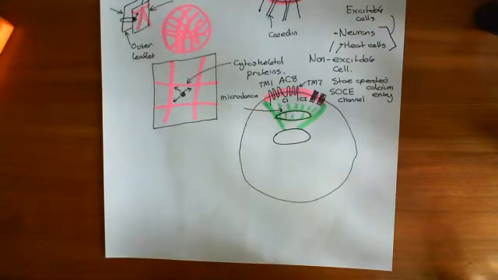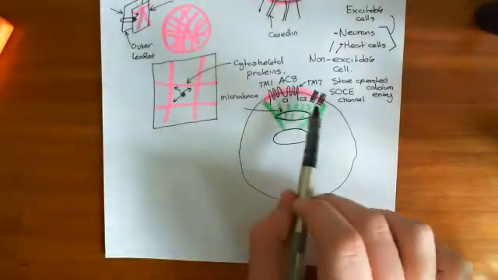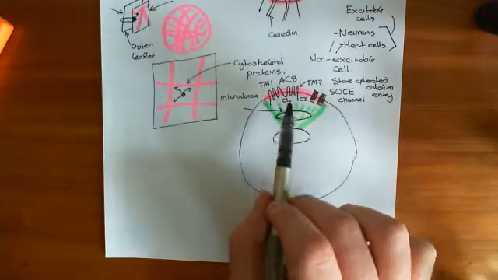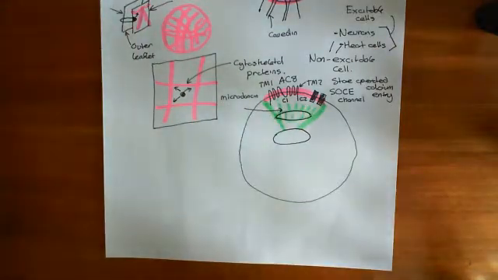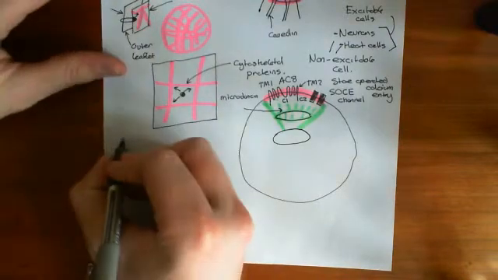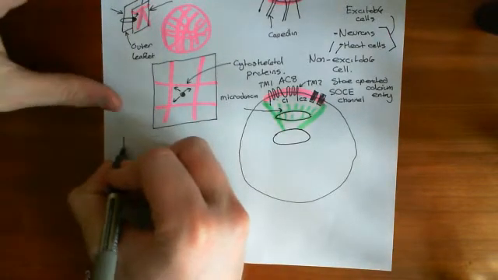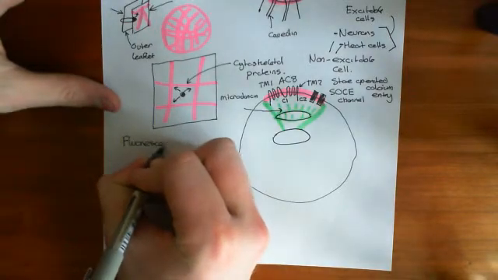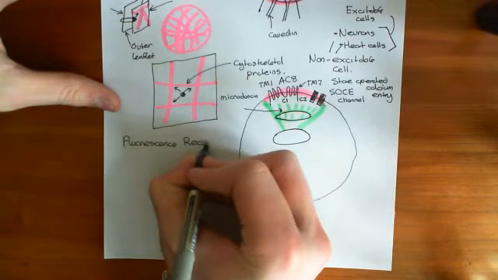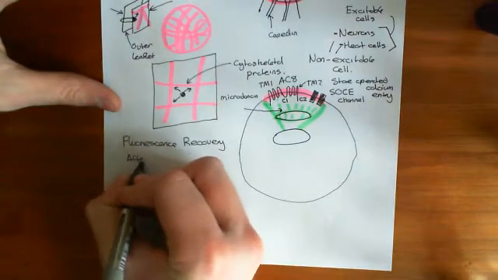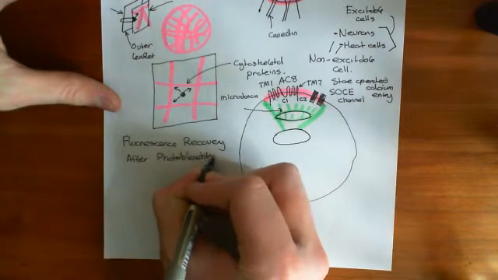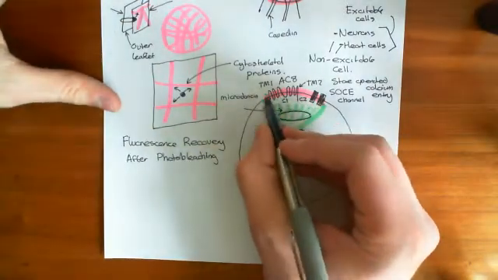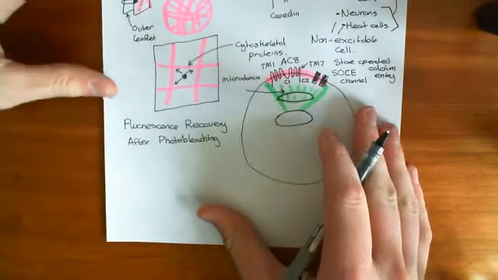Now I just want to briefly discuss a little experimental technique which can be used to show that these lipid rafts actually do exist, because there was a lot of contention about whether lipid rafts actually do exist. So we're going to discuss a technique known as fluorescence recovery after photobleaching. Okay, so fluorescence recovery, or FRAP for short, fluorescence recovery after photobleaching. So this is one of these techniques that was used to try and assess whether adenylyl cyclase 8 was really co-localized in these lipid rafts, and whether lipid rafts actually did exist.